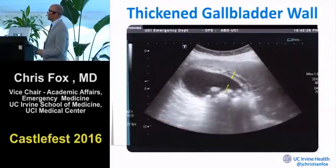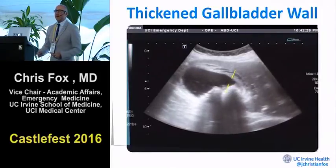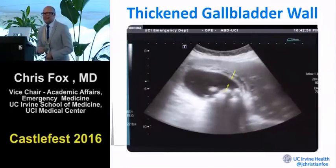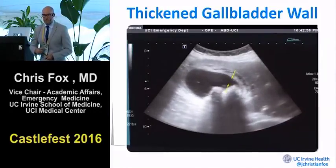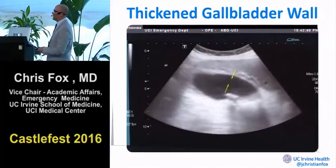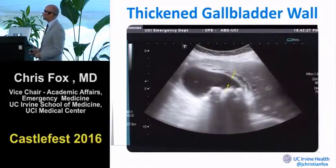So when you worry about acute cholecystitis, we think about there being a very thick outer wall to our gallbladder, stones, shadowing. And if you were doing the ultrasound yourself, as you lean in with the ultrasound probe, the patient would say something like, yep, that's it right there. That's the pain that brought me to your ER. I love when they say that. So the sonographic Murphy sign is very, very specific for this being acute cholecystitis.